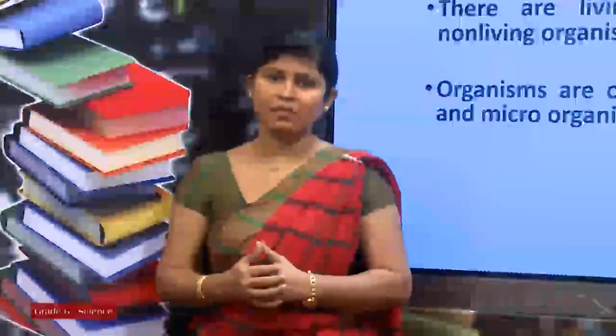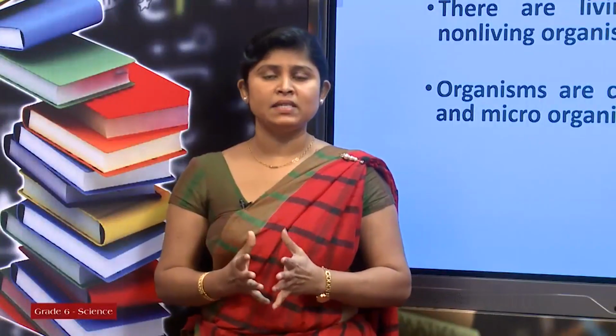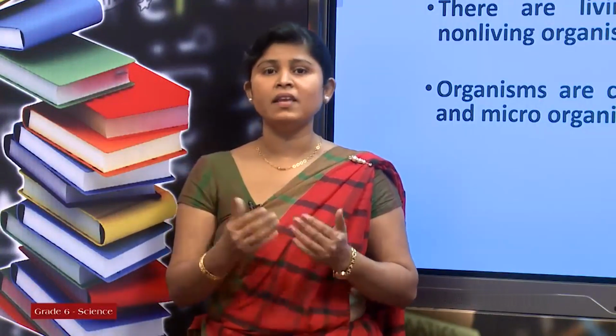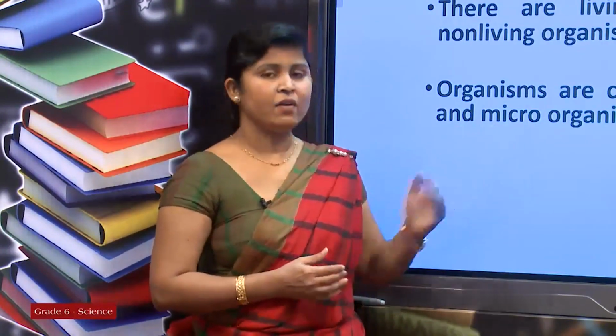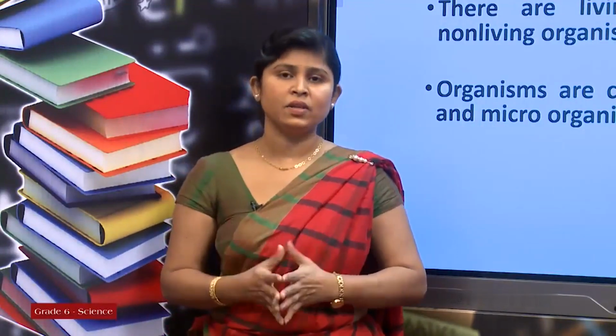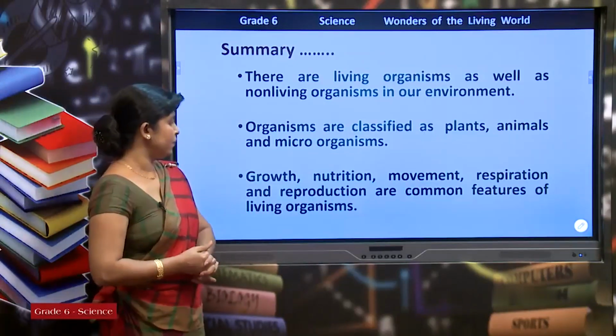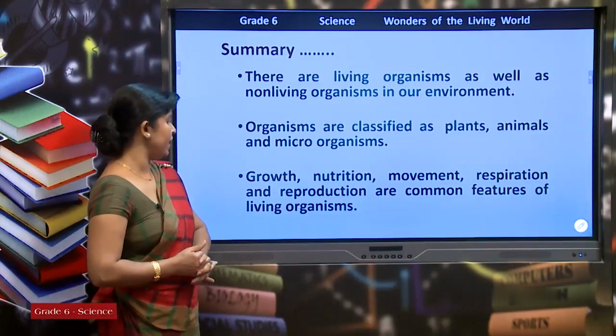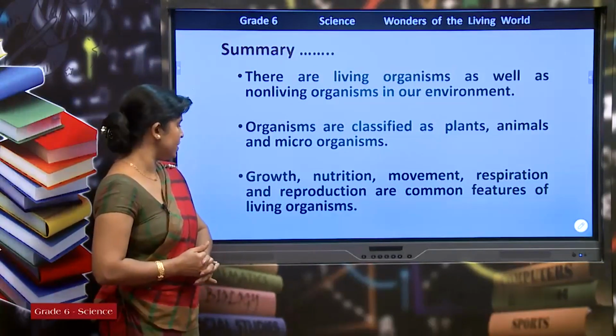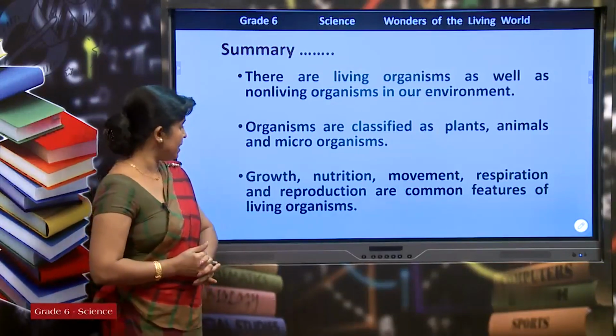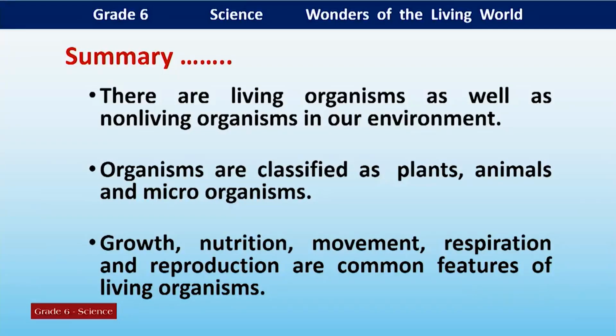What do you mean by extreme environments? Extreme environment means the environments in which the other animals cannot live. As they are very small, they can live in extreme environments also. Growth, nutrition, movement, respiration and reproduction are common features of living organisms. In today's lesson, I discussed growth, nutrition and movement. Respiration and reproduction will not be discussed. I will discuss these 2 parts in my next lesson.